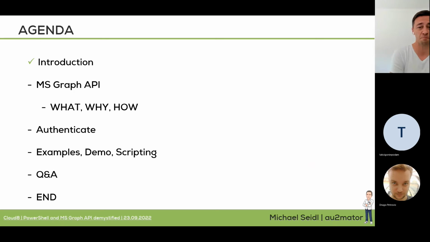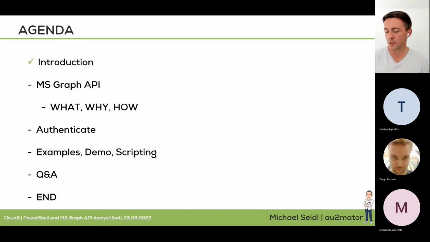So what do we expect today? First, the introduction is done. So we'll go on and talk about MS Graph API. What is it? Why should you use it? And how should you use it? We will have a lot of demos, but we make sure to understand what Graph API is, how does Microsoft see it, and maybe how I see it, a little bit different.